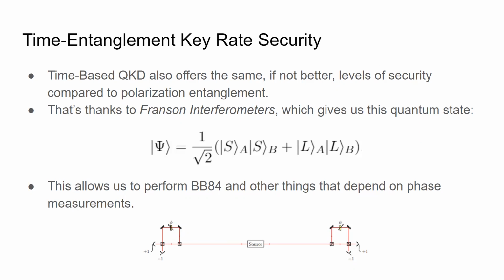And because of that, we are now able to once again perform protocols such as BB84 and maybe play the CHSH game, which are things that would allow us to determine whether someone is messing with our channel. For instance, again, if there's an eavesdropper in the system.